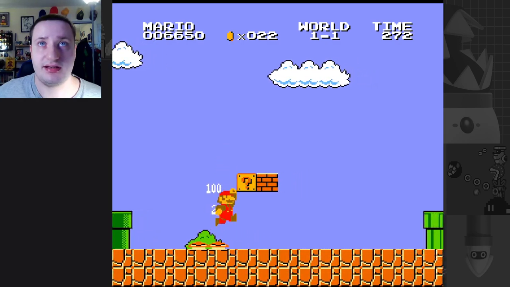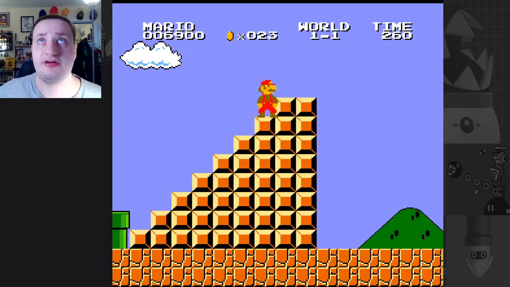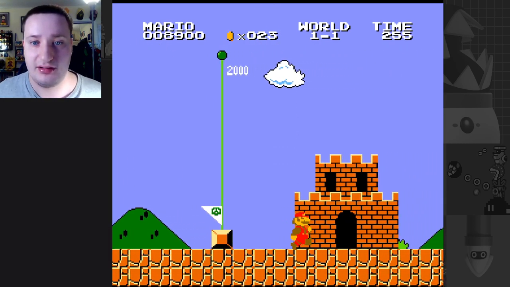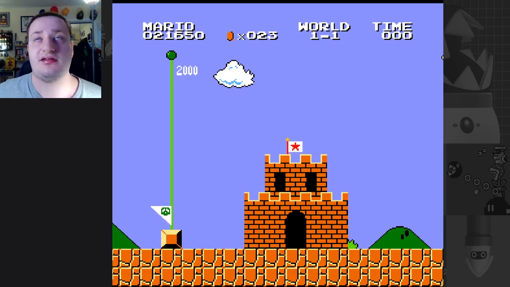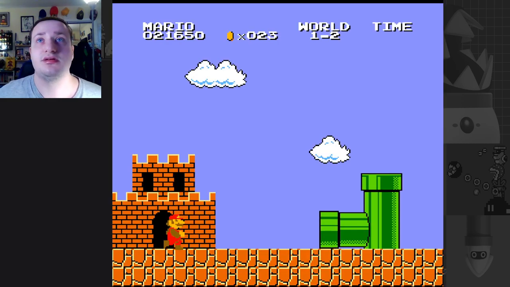And at least two of the levels or so are entirely different, and they were later reused for Super Mario Bros.: The Lost Levels. So that's pretty neat. But for the most part, this is just a kind of derivative version of Mario 1. It's pretty neat, honestly.